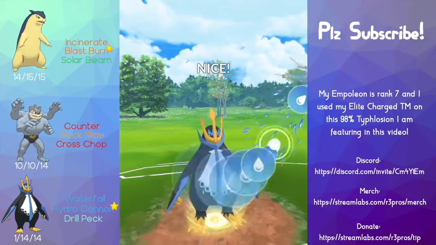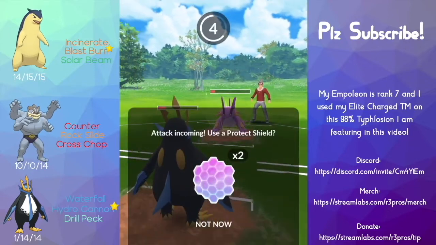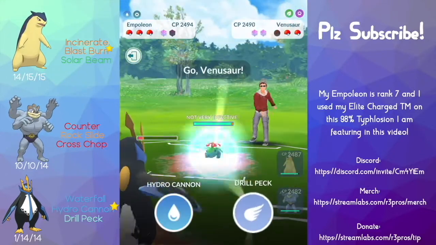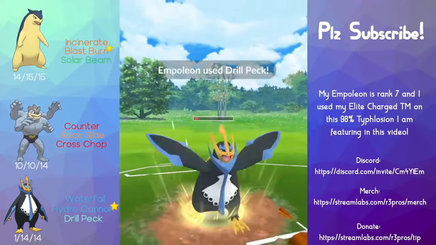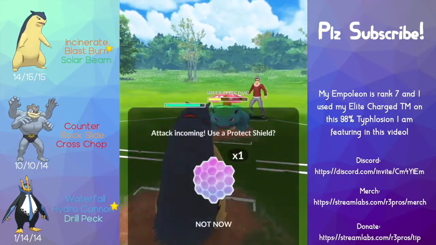So we're going for our Hydro Cannon. Will this get a shield or will this not? It does not get a shield, sadly, but they are going to be able to get to another Hydro Cannon. We have to shield this to maintain that switch advantage. Plus, we'll have a Drill Peck ready to go for this Venusaur coming in. This will do about 40%, a pretty good chunk of damage, because that Venusaur looks like it has pretty good stats. So we're coming in with our Typhlosion.